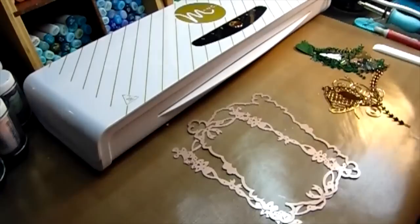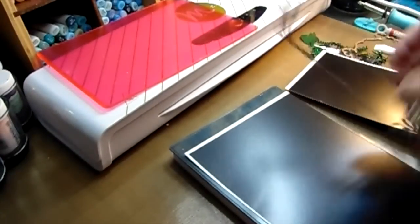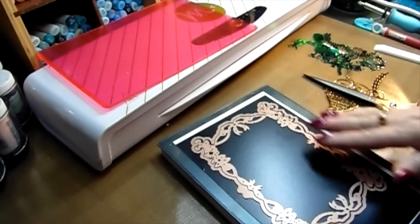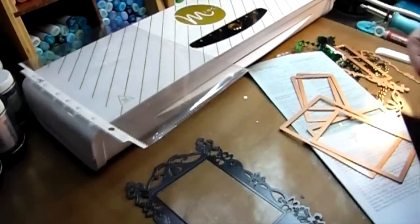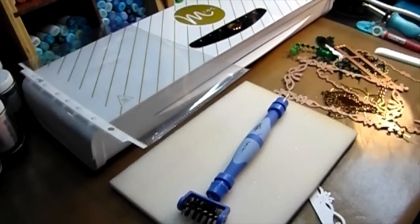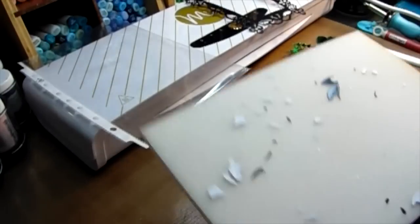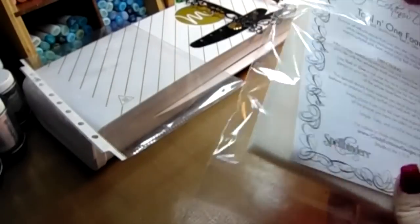Here's the frame that I decided to go with for the outside of the card — isn't it beautiful with the bows? Now I am just preparing to cut that 140 pound cardstock laser sheet. I noticed the small sheet was better to use than the large one. Look at that — isn't it gorgeous? I don't have a laser printer so I took a lot of these sheets in and had them printed for me. Here's my little foam piece to get all of the little cut-outs, which works wonderfully. It's actually a set by Spellbinders called Two in One Foam and I love that it really saves a lot of mess on your craft mat.